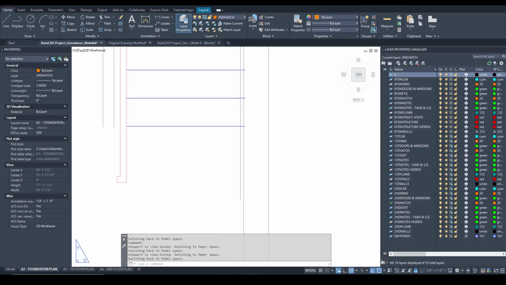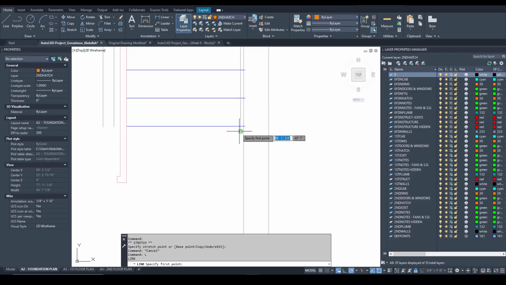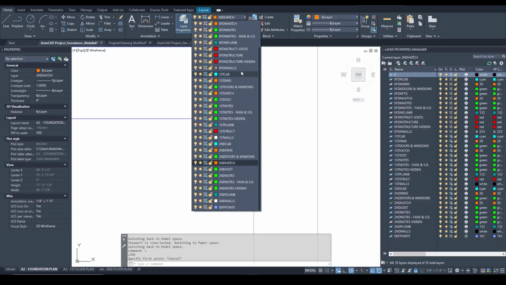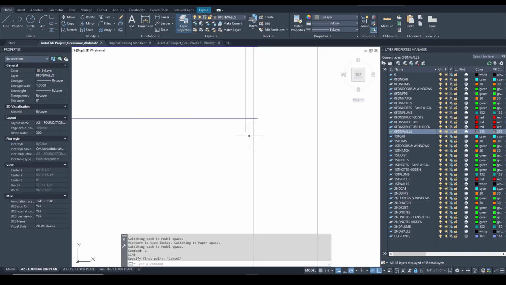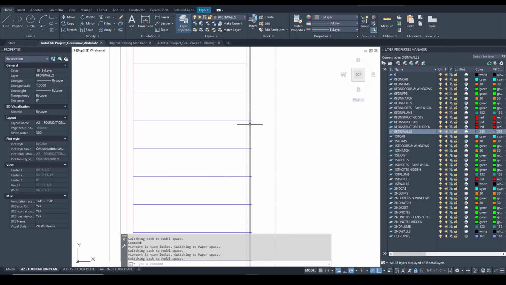Select them, remove them, and this way we can move this line a bit closer to the end of the last riser. Make sure you draw the edge of this line in the right layer. Let's go to 0 foundation walls, L, and just draw a nice line that is 1 inch long. And the rest of the risers you can trim.